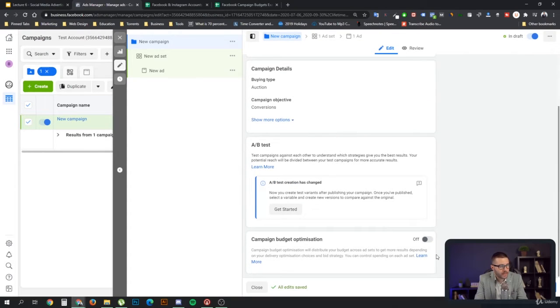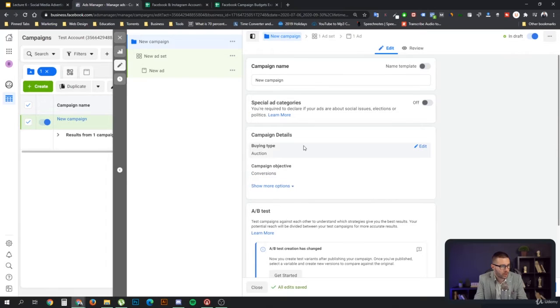If you do not select campaign budget optimization, you would generally be using the standard Facebook structure.